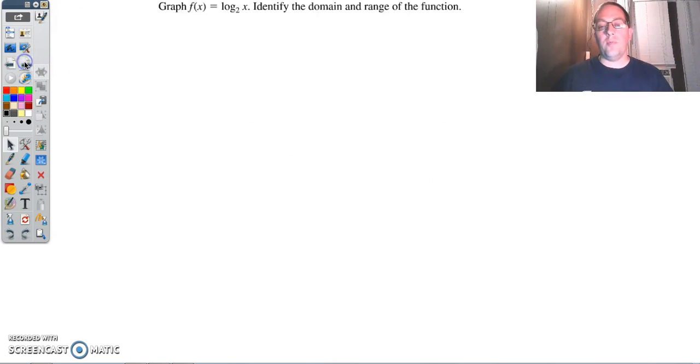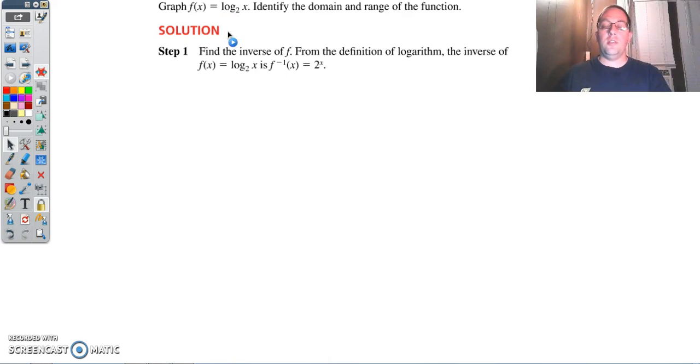The problem with logarithmic functions is that most calculators won't graph them. Even graphing calculators won't graph it. So what we have to do is, instead of graphing the logarithmic function, we have to graph the inverse. We have to take your logarithmic equation, invert it, and then graph the inverted exponential function. So here we have log base 2 of x. We're going to get the inverse of that, which is 2 to the x, and we're going to graph that in our calculator. All right?